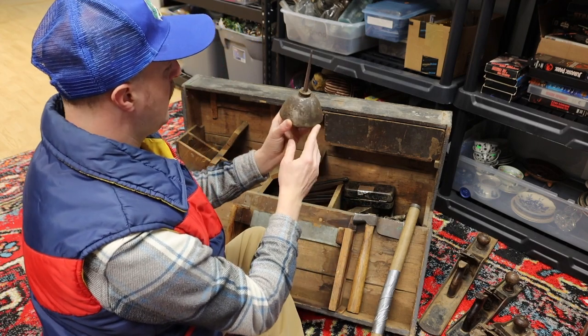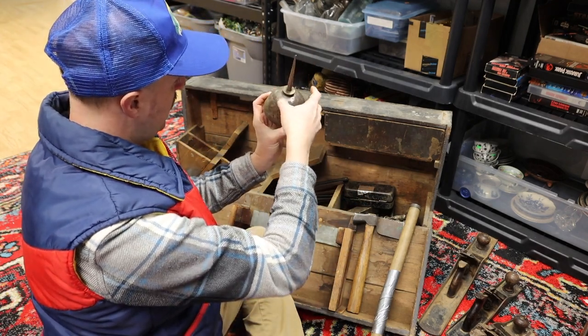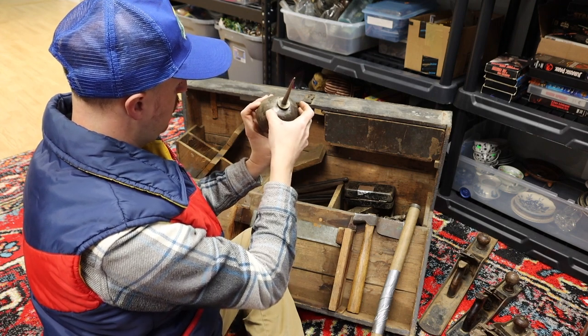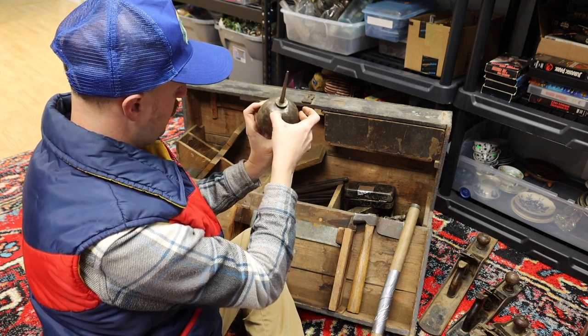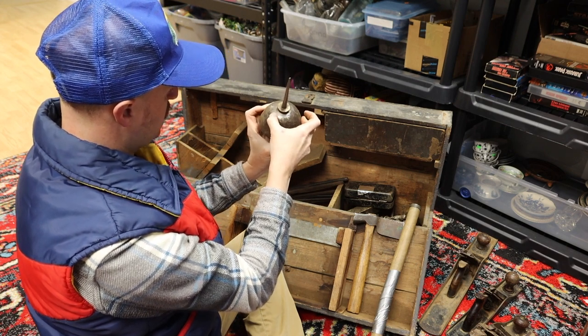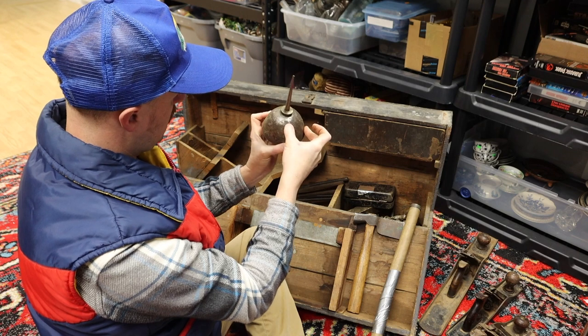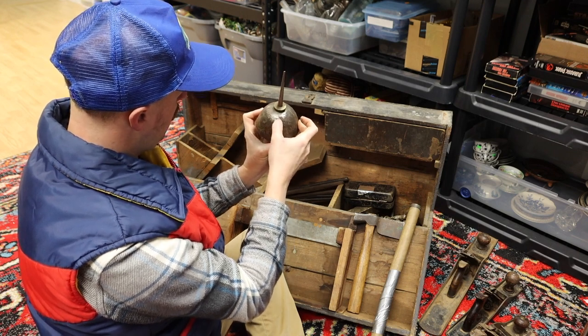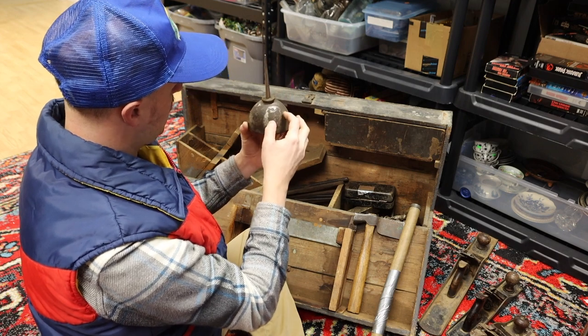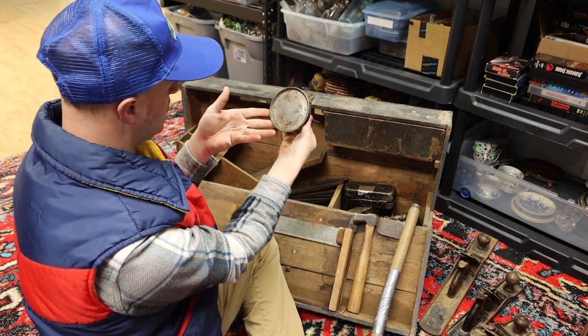Got a little oil can. What does this say? It's still got oil on it — I'll have to scrape that off a little bit to find out. Oh, it's gross — a lot of oil on here. It says 'Noera' — N-O-E-R-A — Made in the USA. I love to see that Made in the USA stamp.